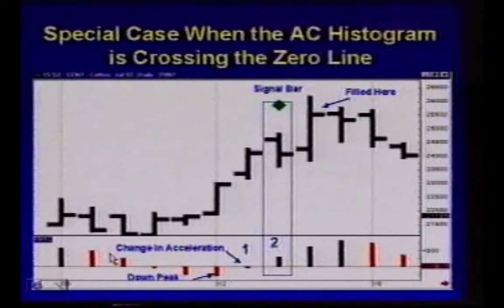Here it is on the chart. You see acceleration has come down. We've crossed below. Then we have 1 bar. It is below zero. It's kind of hard to see, but it is a negative number. The next bar crosses above zero. That meets the requirements for this special case. 1 tick above the high, and you see that it's filled the next day.